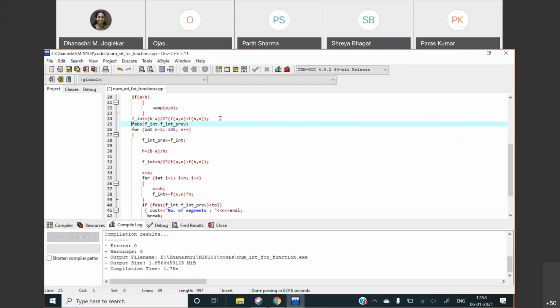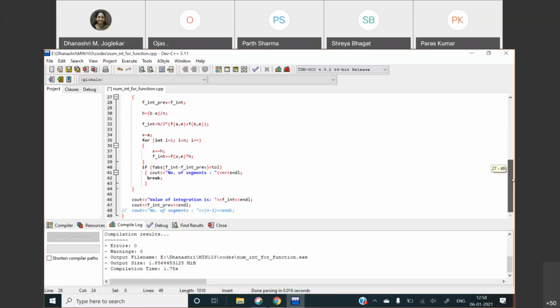Have I talked about Boolean variables? No, ma'am. Okay, I haven't talked about Boolean variables. So let me write down a variable called check, and let that check be a Boolean variable, and that check is updated every time.